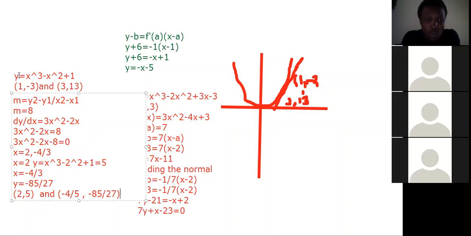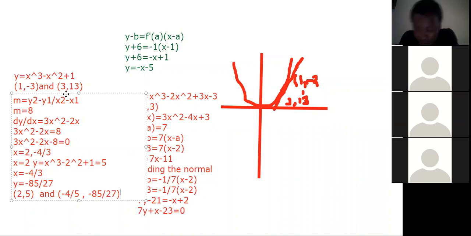Because we can only see y and x here. This one was only x values. We equated it to 0, so there's no way we would have substituted. If you substitute it into the differential of this, you are just going to equate it to 0, not y. But here the first equation is equated to y, and we've been given x. So if we want to find the corresponding y values, we first substitute the x value, which is 2, into this. Then we find its corresponding y. Then we substitute the other x and find the corresponding y value. I hope I made myself clear.